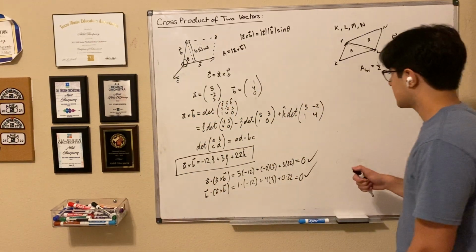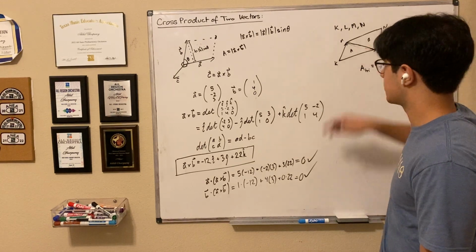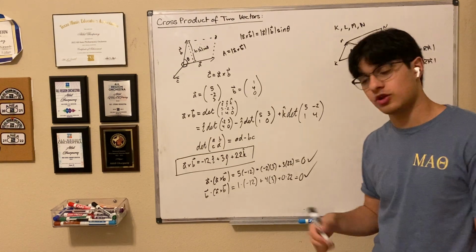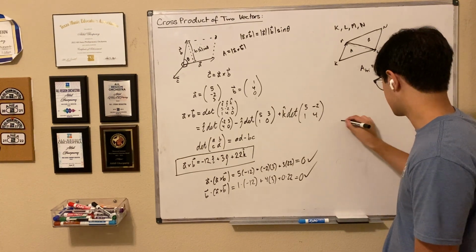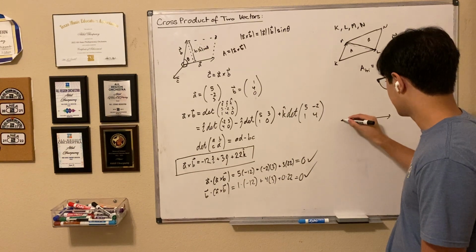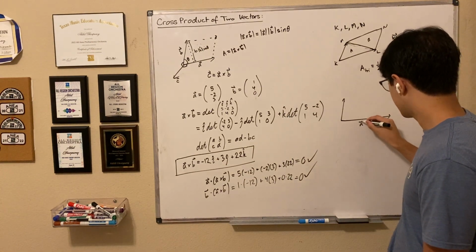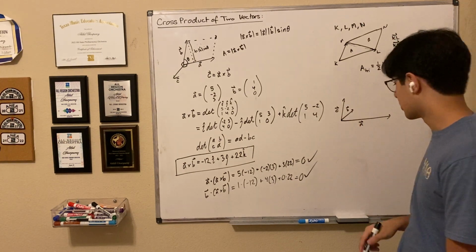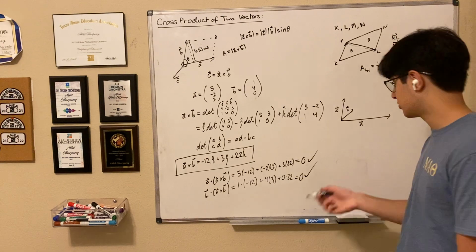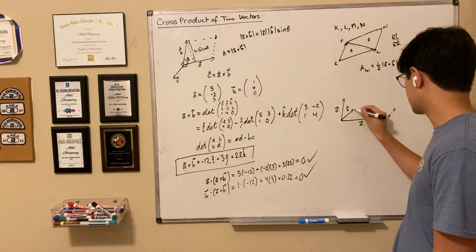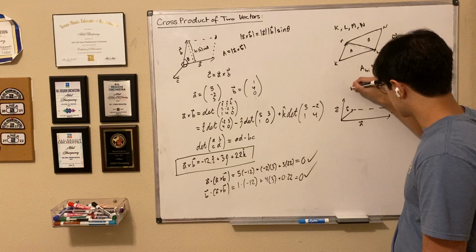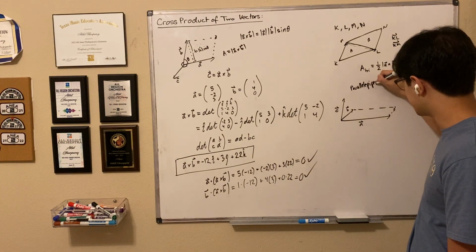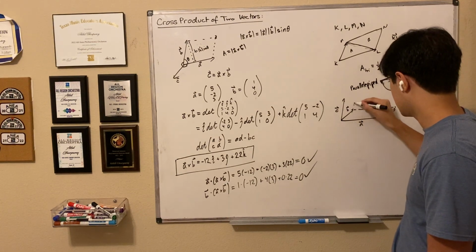So let's take another example. Let's expand this into the 3rd dimension. So now we're going to have 3 vectors, and we're going to have what's called a triple scalar product. That sounds like a bunch of fancy words, but just bear with me. Let's say we had a vector A, a vector B that pointed in this direction, and a vector C. So we're going to get a 3-dimensional parallelogram, also known as a parallelepiped, which is a pretty fancy word. I can just write that here, parallelepiped. I think I spelled that right, but it doesn't really matter.